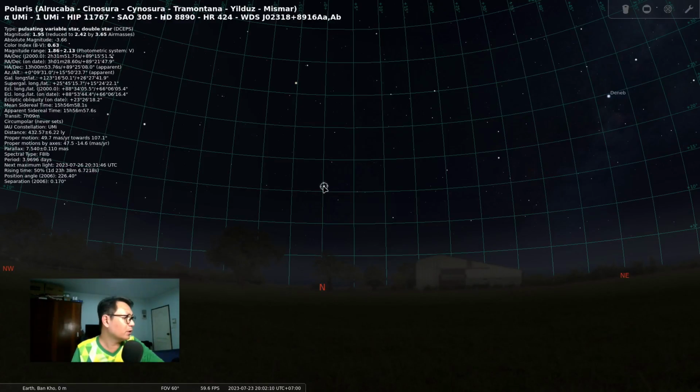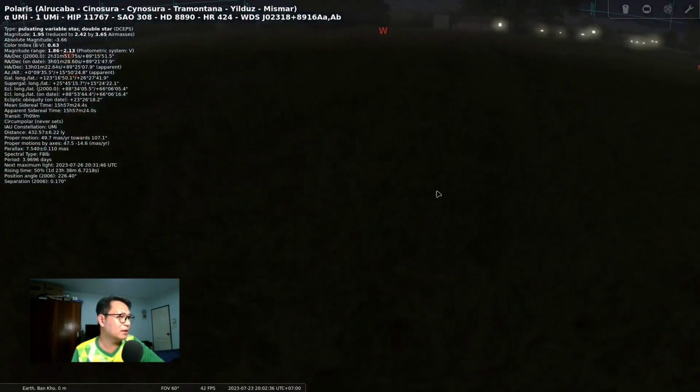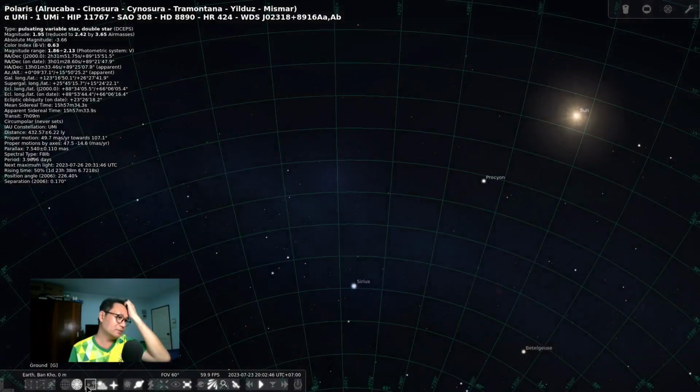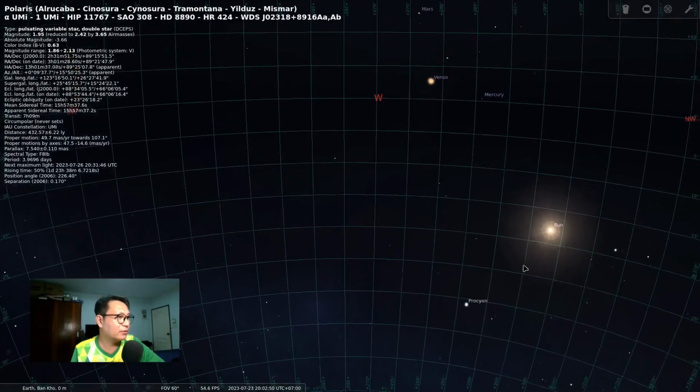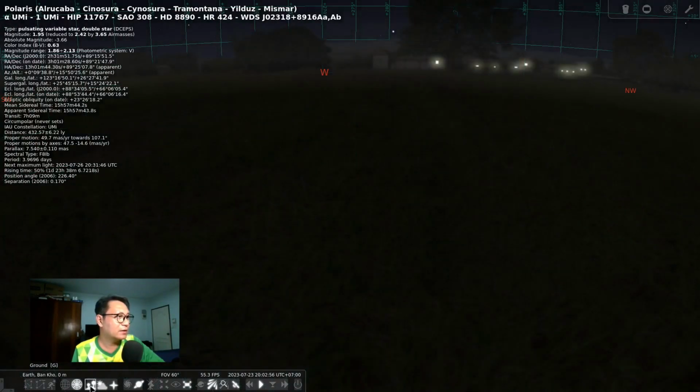How about the Polaris? Polaris, of course, is always in the north. So as you can see, you have the Polaris always pointing in the north. This is very cool, right? It will take millions of years to move that Polaris star from the northern hemisphere. How about the southern hemisphere? Of course, you cannot see it. Let's remove the Earth first. Let's remove the ground. Oh, the sun is over the horizon already. So if we put the ground back, you cannot see the sun anymore.